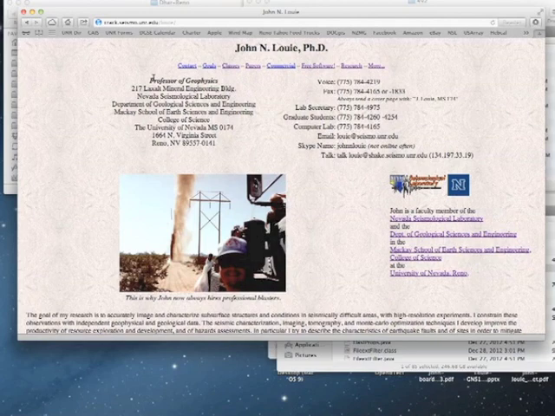Then to get started, we'll bring up a web browser. I've got Safari here, and you guys should bring up Chrome; either Chrome or Explorer will work. And then go to my research webpage. Another thing you might want to bring up is an email account in a separate window, because a couple of times this afternoon I'm going to ask you to email me some results. Okay.